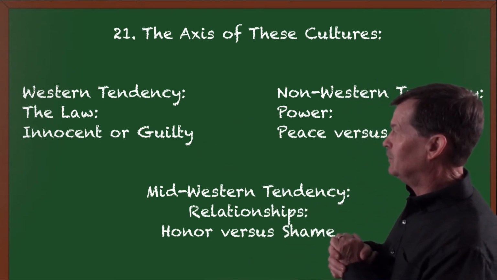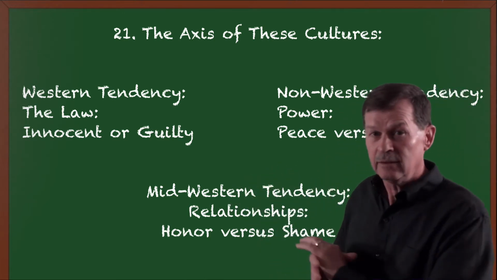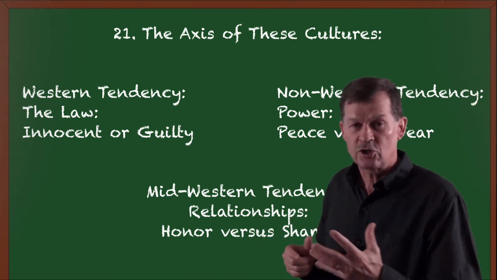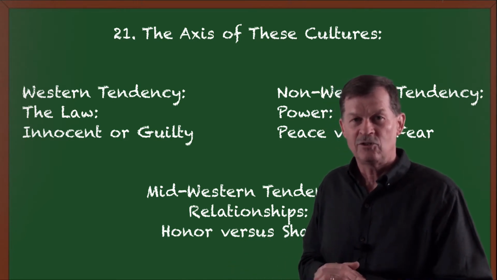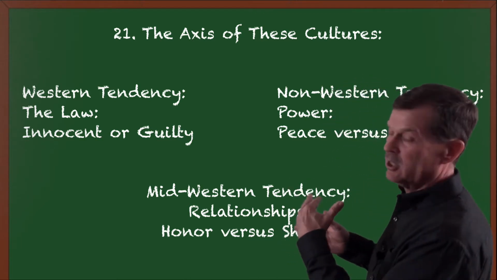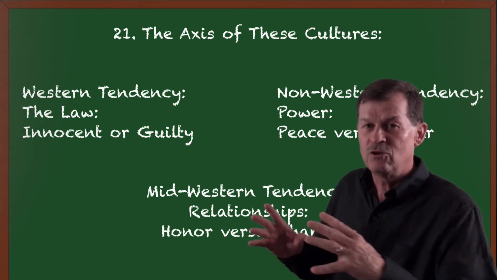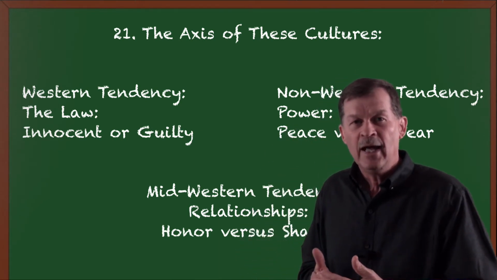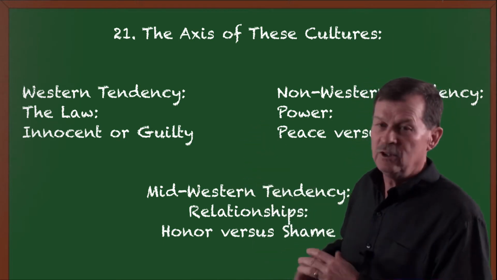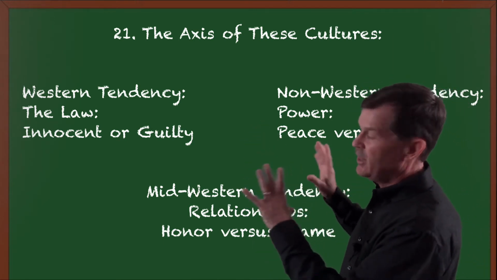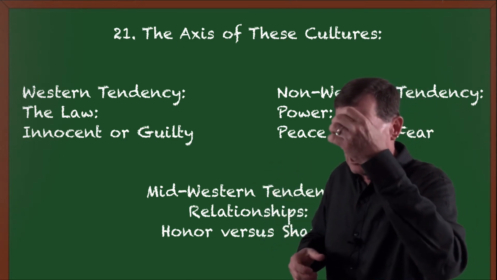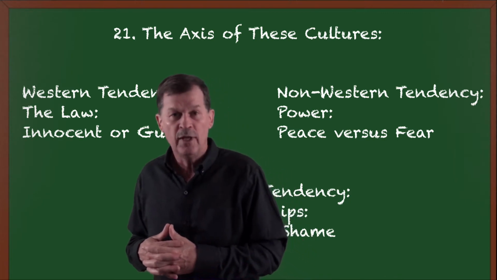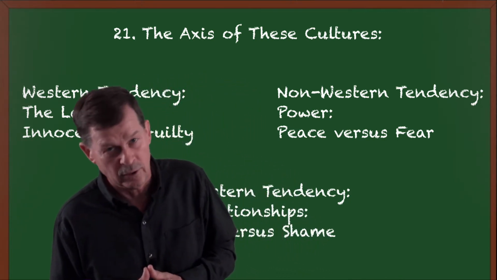And now if you even look at it religiously, we tend to focus on creeds and doctrines, and maybe a Western church tends to be more legalistic. We are law-abiding, and so we transfer that over to the spiritual world, and our level of maturity of spirit or closeness to God is gauged by how good we've done or how well we've been, and whether we feel innocent or guilty within that context. And so we measure things. In our culture, law and order is very important. For those of you that have been to other cultures, you know that law and order is not always that important.